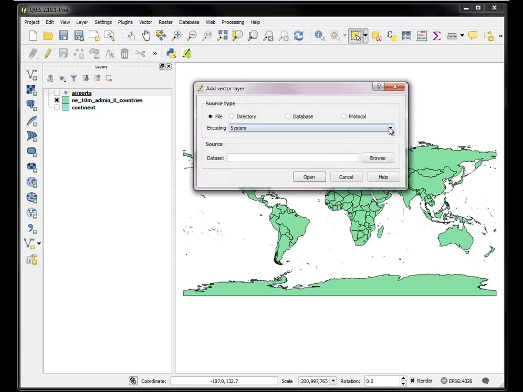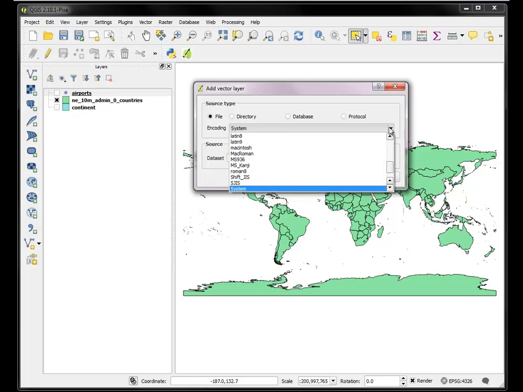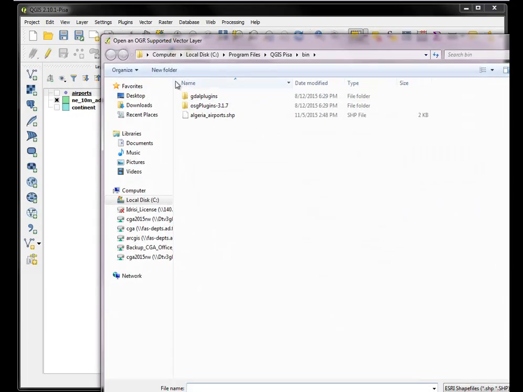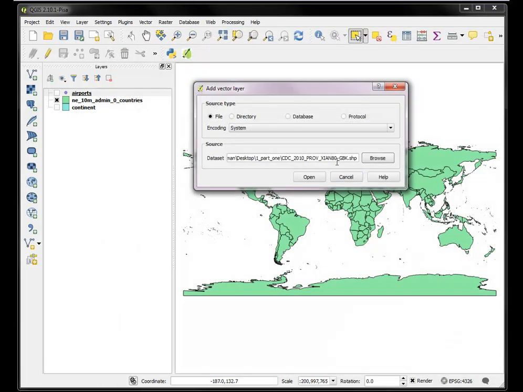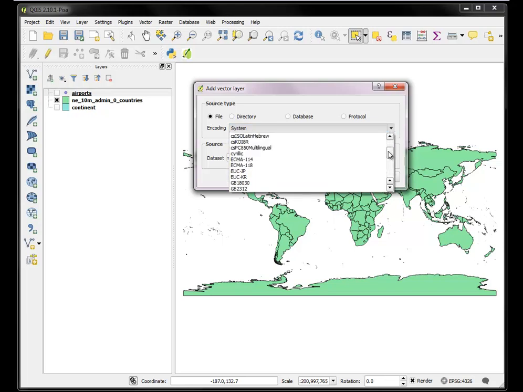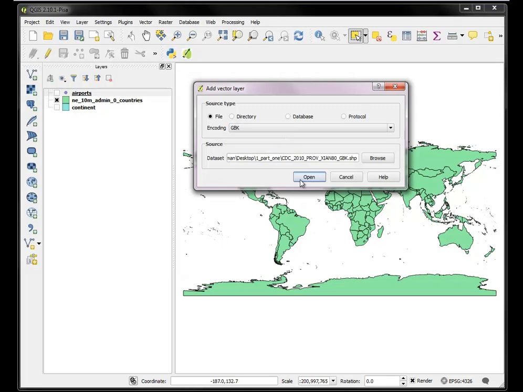So let's add a different layer that we know is different. We're going to add a layer of Chinese data. First I'm going to look for the file on my desktop that I want, part one. And it's listed here. It's a province file for China from the China Data Center, showing the 2010 provinces, and I've given myself some clues in the file name. It's in a projected coordinate system that's known as Xi'an 1980 Zone 19, and this is the encoding. It's in GBK encoding. So I'm going to say okay. I'm going to open that, and I'm going to make sure to change my encoding to GBK. Get that part right, and I'm just going to say open.